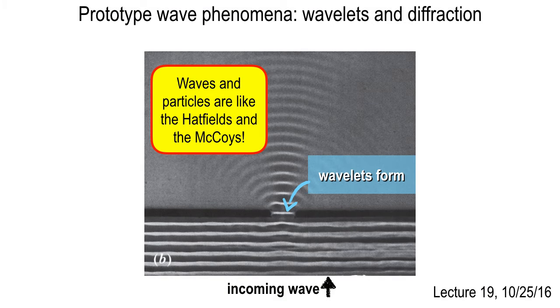Prototypical wave phenomena are wavelets and diffraction. The wavelets form here in the barrier opening, and out here on the other side of the barrier, they start curving around, and energy is directed straight down the pipe. That's like the central image that we saw in the diffraction gratings. And then a significant amount of energy is redirected off to the left and to the right. Those are the diffraction lines, the red, the aqua, and the purples that we saw from hydrogen on the first day. And that goes by wavelength.